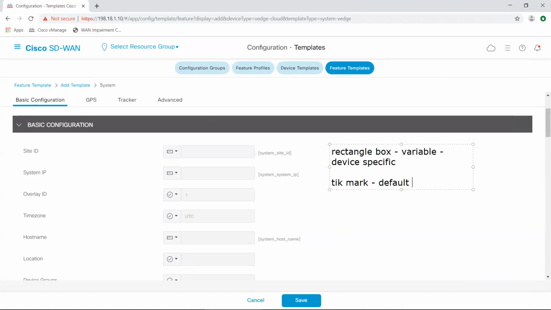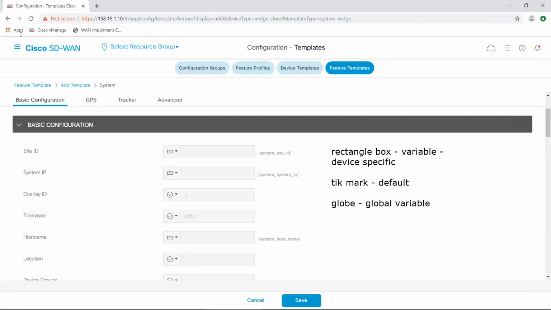Means it's fixed, it's like a default value. By default, Cisco has given that. And then you see a globe, that is for global parameter. That means if you put that value, that will get fixed. So three options you will see here.